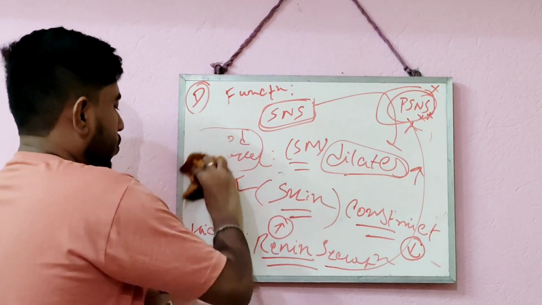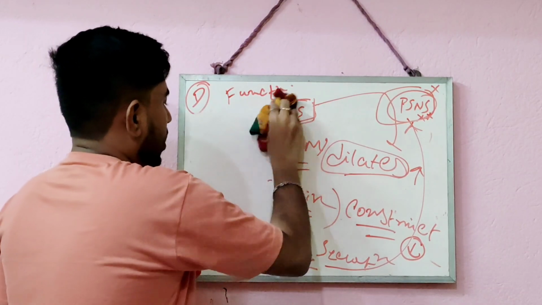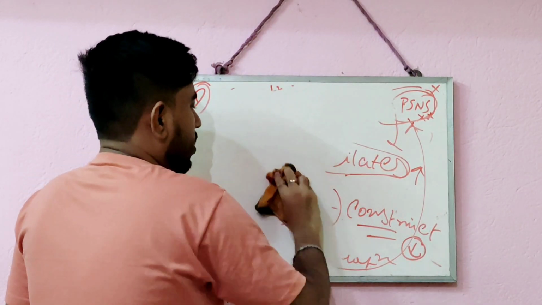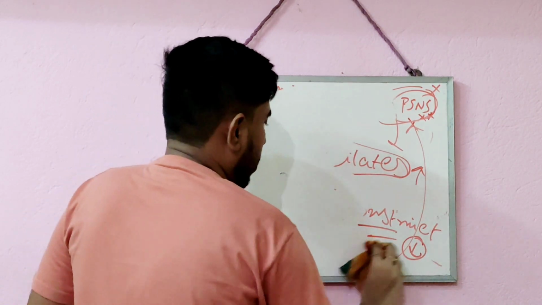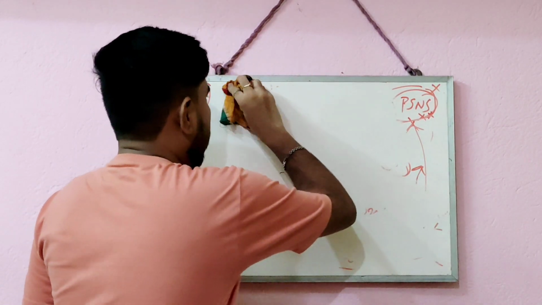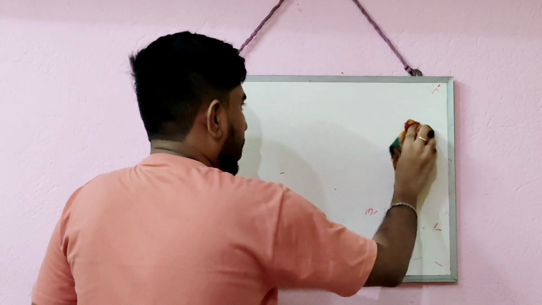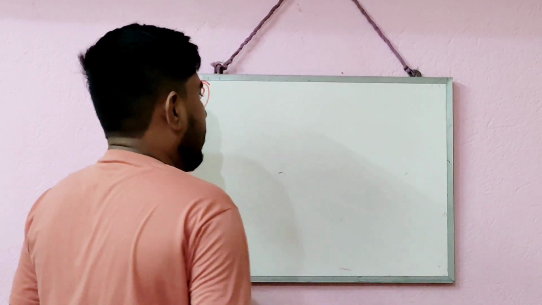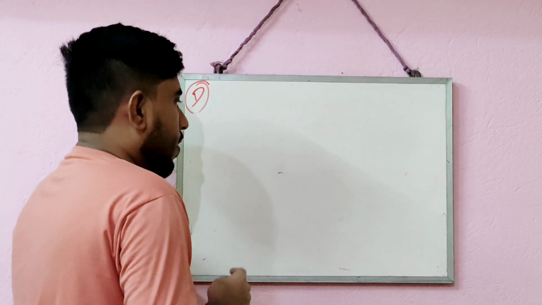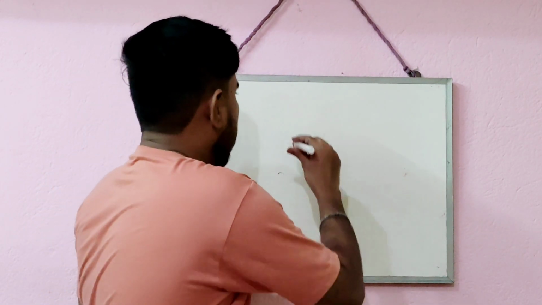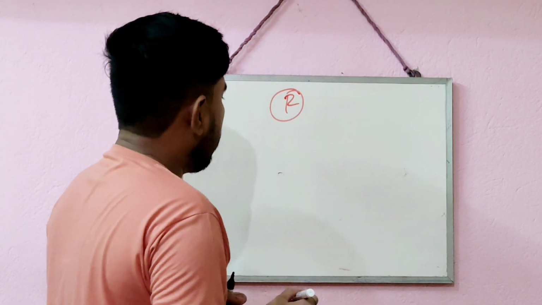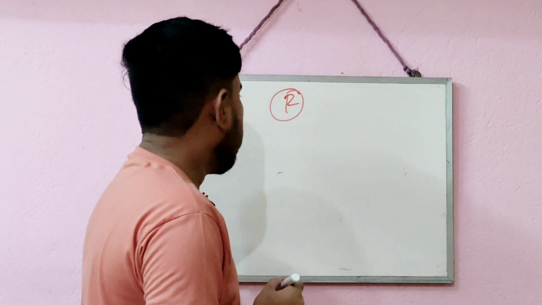Now we have to see what receptors are generally present in the autonomic nervous system that help the drugs in doing their action, because I have told you all the drugs acting in our body generally show their action by binding with a specific receptor. So here also there are different important receptors present in the autonomic nervous system that I am going to discuss now.